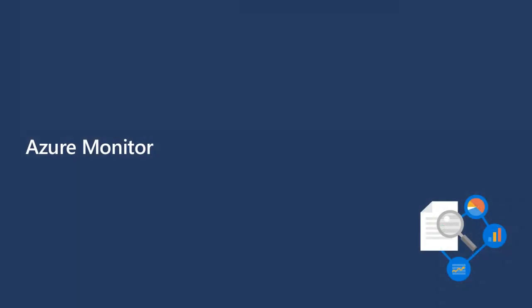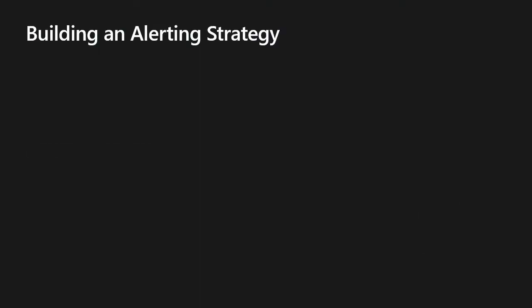In this section, we'll look at how to monitor with Azure, including building an alerting strategy and building Azure Alerts. So, building an alerting strategy: most organizations hopefully have some sort of alerting strategy where Microsoft Power Platform can fit right in. If that's the case, then Microsoft Power Platform already offers out of the box many ways to start sending data points to Azure, including Log Analytics or Application Insights.